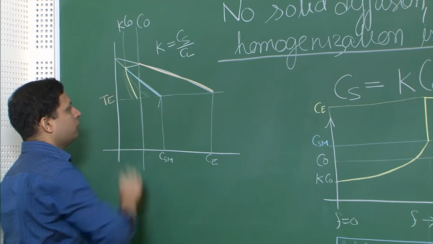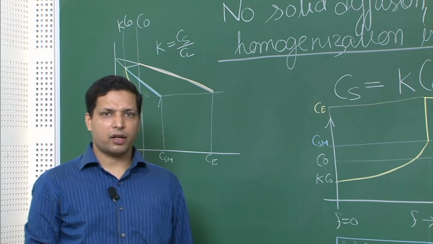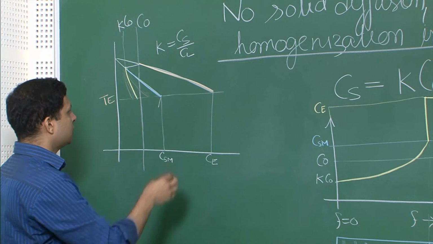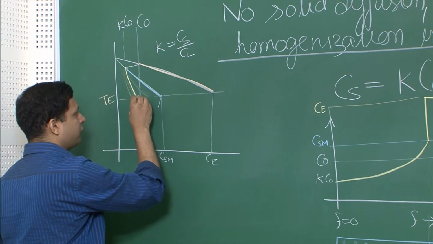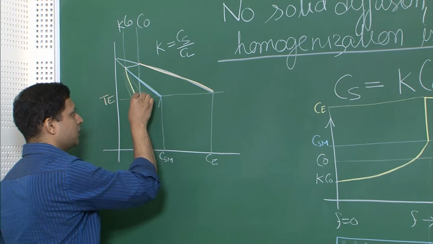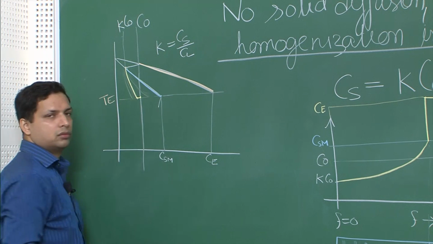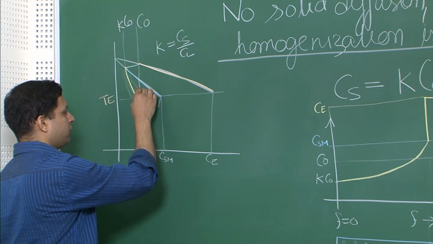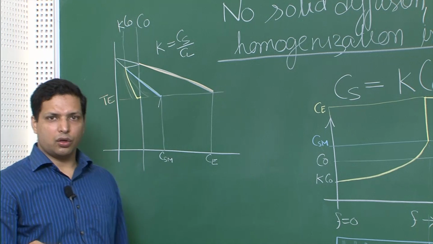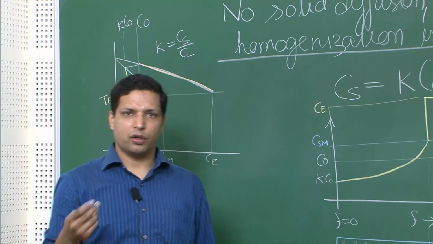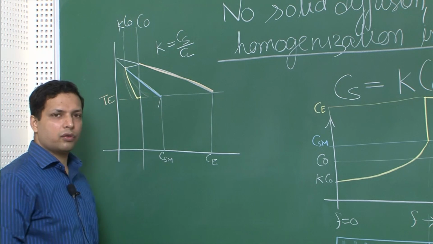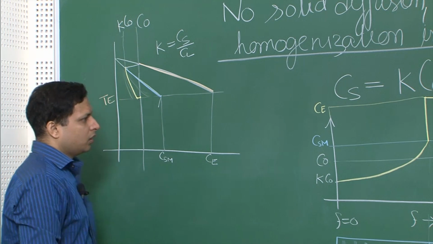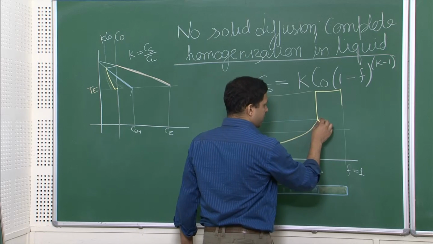So this is what becomes your effective solidus, and at this particular point, when this liquid also solidifies, then the average concentration suddenly changes to this value, because in the end the overall composition is not what you are changing, the overall composition remains constant, and therefore this will be your overall composition, and this is what is represented over here.